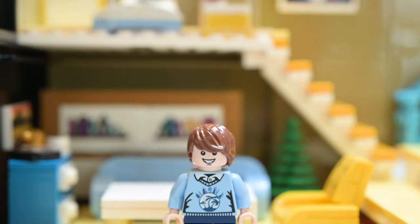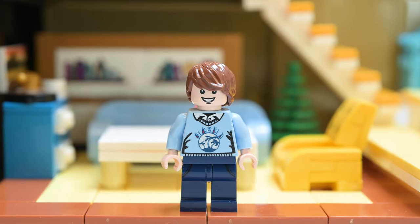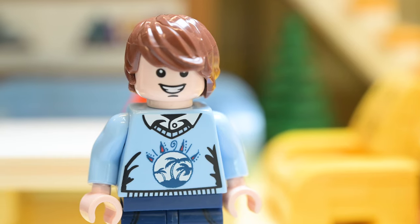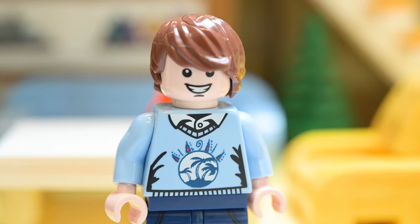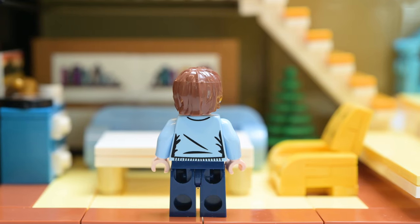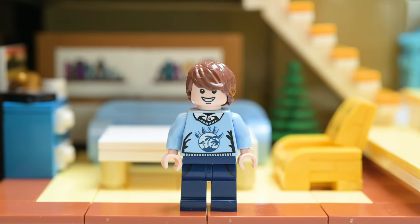Let's look at the minifigures. So Sembo Blocks minifigures are getting better. I like this guy's outfit, his sweater. That's really cool. I like the printing on it. At least it's different, but his face, his hair, it's typical of other minifigures. And he does have a small amount of printing on the backside there, but he looks really happy. And I guess he's a musician. He's gonna pick up the guitar and play.